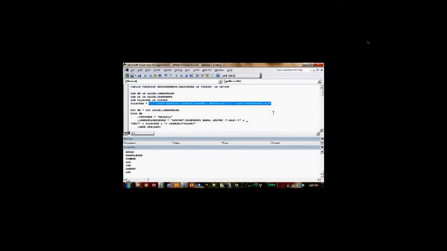After that, you type in the file. Does it work? They're gone.